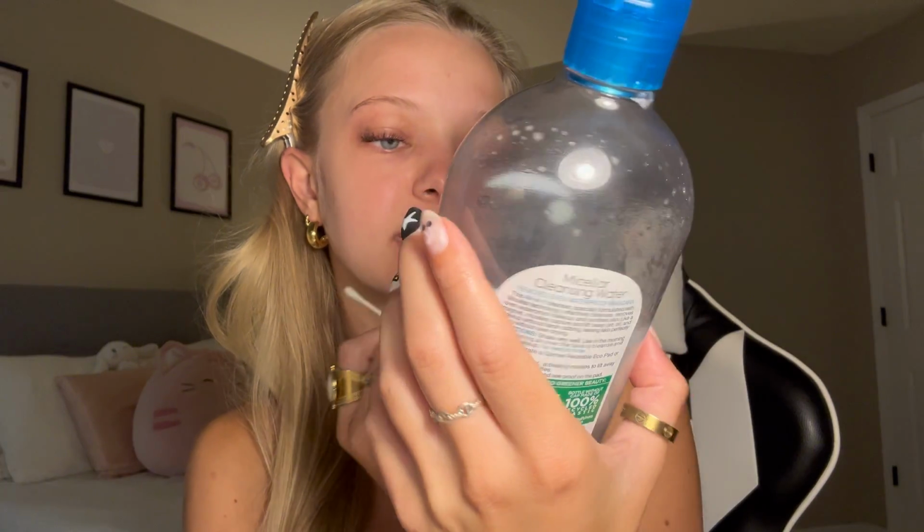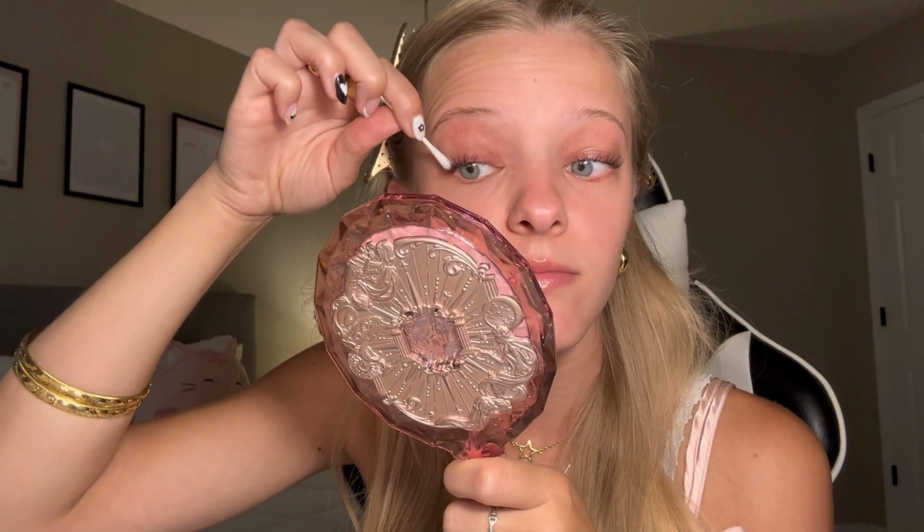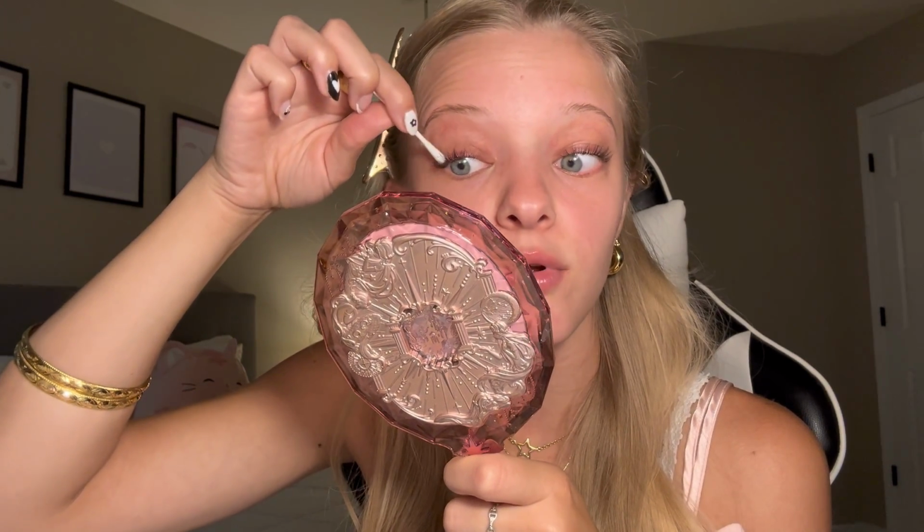This eye, there's a bit of mascara on my eyelid, so I just take my Garnier Fructis skincare micellar cleansing water, in the blue bottle, because the blue one is the waterproof makeup one. Because if you do use waterproof mascara, you cannot use just a normal makeup wipe to remove your mascara. You're gonna rip out all of your eyelashes, and that's why people say they hate waterproof mascara. They say it doesn't come off, but it's not coming off because you're not removing it properly. But if you use this stuff, or you can even use the off-brand one, but still make sure it is the waterproof version, then it'll just slide right off.